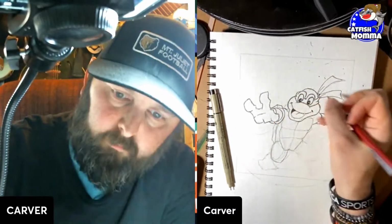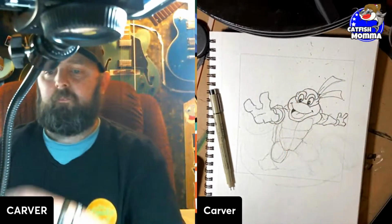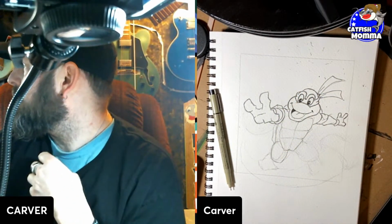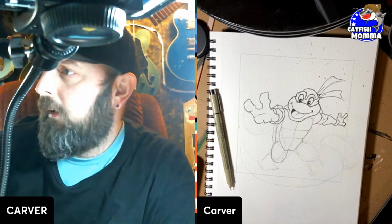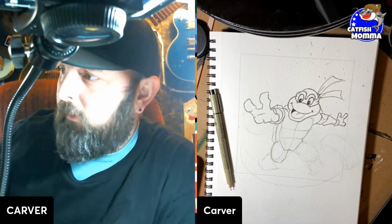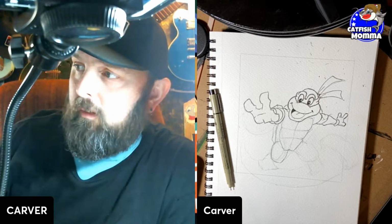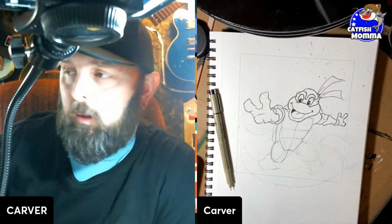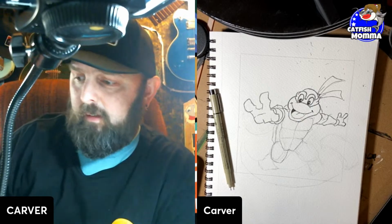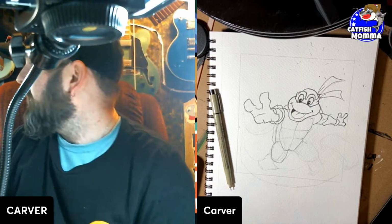You don't really see the shell too much in the background, so I'm gonna put in the shell back here. Catfish Terry, what's going on, Catfish? The bad thing about how it's set up here is all the comments on the right side are blocking my artwork, but that's okay. Block the artwork. That means you guys are coming in, hanging out, chatting.